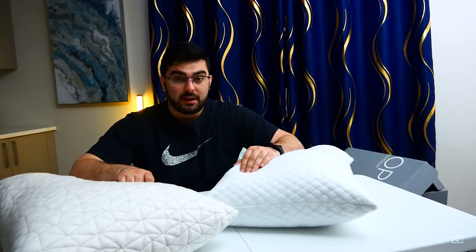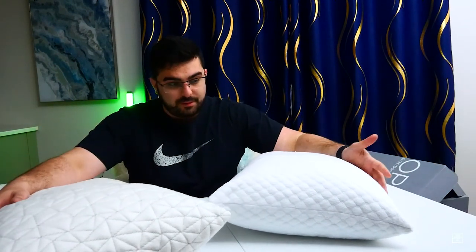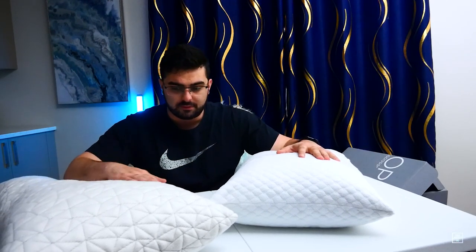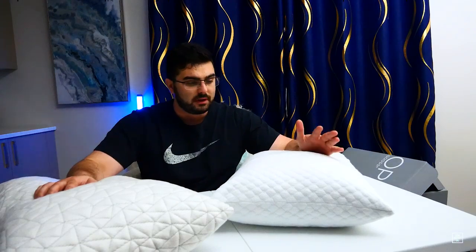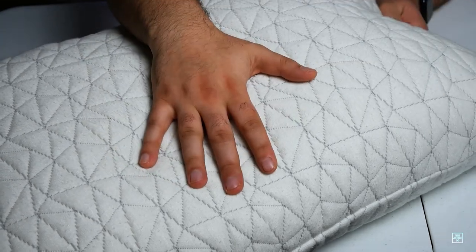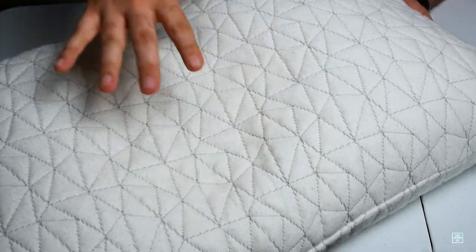Let's get into what we wanted to see. That is what's inside the pillows, and why I was comparing the two and trying to find a cheaper version, and why I thought that might be the case with these pillows. All right, so here I have the two pillows. This is the Coop, this is the Ntcoco, and they're different, but they both just look like pillows from the outside. Feeling wise though, the pillowcase of the Coop is noticeably softer than the Ntcoco. So if I were to just blind feel these, yeah. At first impression, it seems similar, but they're not exactly the same. But let's move on to the filling and then get back to the overall experience of the pillow.